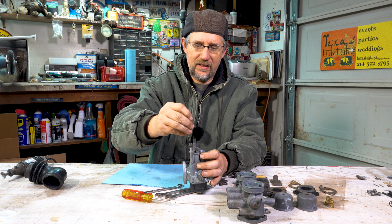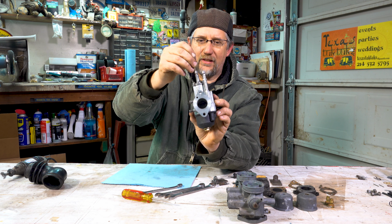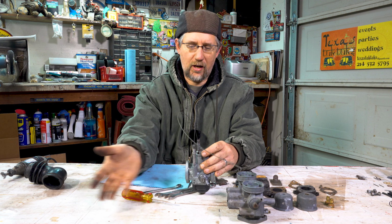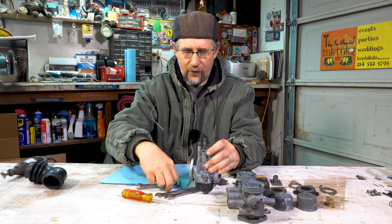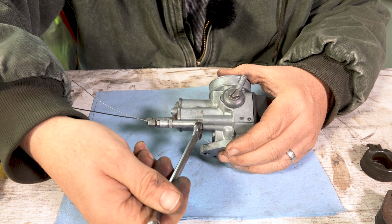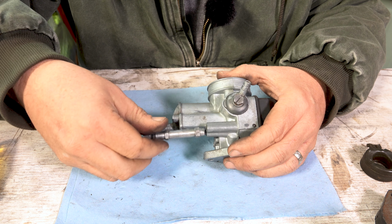As you're throttling, this is moving up and down. There's a slide inside that's giving it more gas or less gas. So you'll have to remove these to get the rest of the carburetor away from the car. So the first one is the choke. You need a 10 millimeter wrench, and you'll have to unloosen this here. Then you can finish unscrewing that by hand.